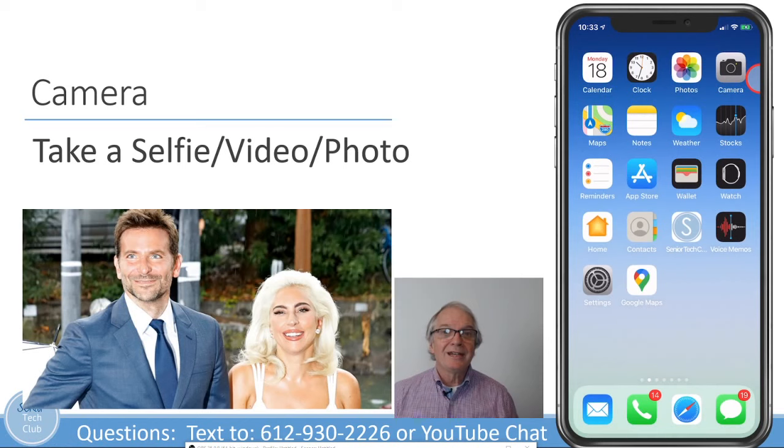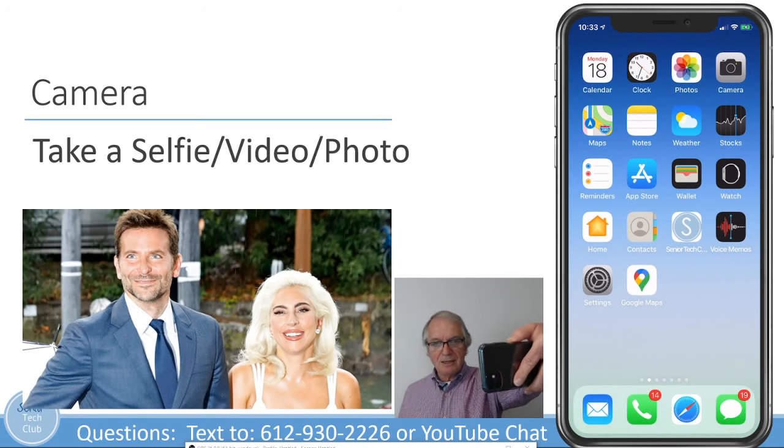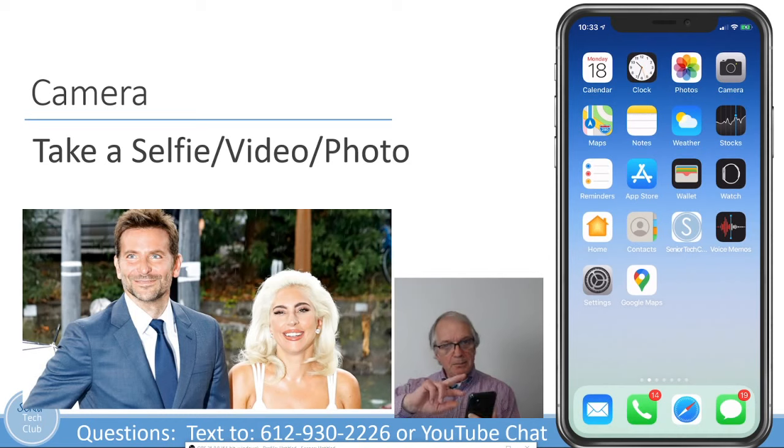You can use it with the camera. Here's the example I cite. Let's say you're walking out at some event and you see this couple right on the street in front of you. And this happens to be Bradley Cooper and Lady Gaga. And you would like to be able to take a selfie with them. Of course, you don't want to be fumbling around. When you're taking a selfie, you need to be able to launch the camera, and then you need to be able to flip your camera, and then you need to be able to get your fingers in the right position in order to press the shutter.